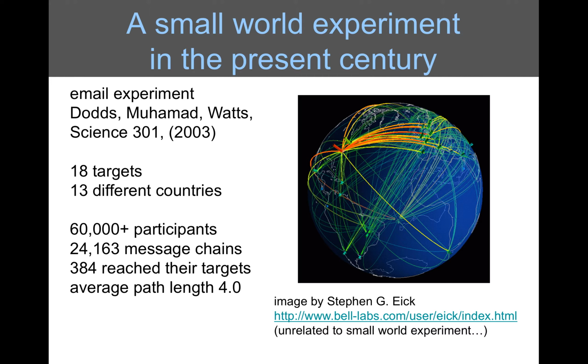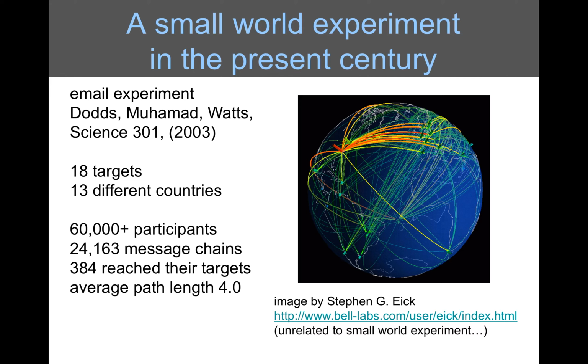Maybe I'll send it to one of my former grad students who was from Colombia, and then he will send it to maybe his dad who worked in the government, and maybe his dad knows the ministers, and maybe the minister knows the president, and so on, right? So people were given these emails and they followed these things, and then they tracked the emails. It's a pretty cool experiment. It's so easy to do with modern technology like email. It was so difficult to do in Stanley Milgram's time.